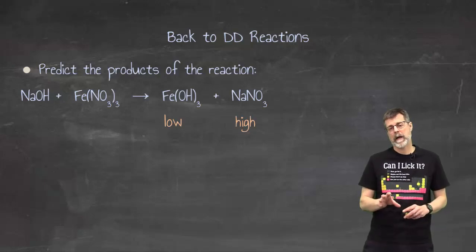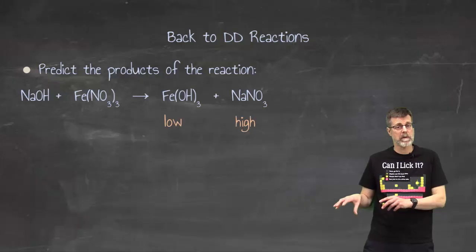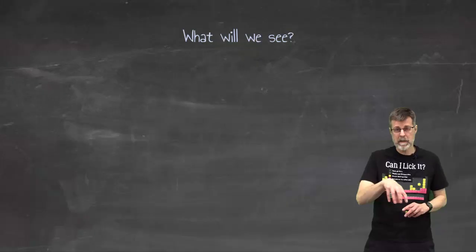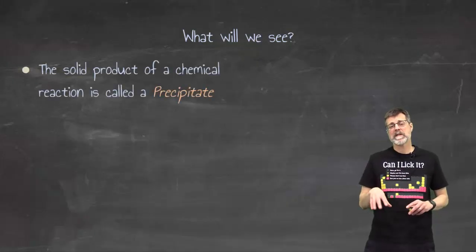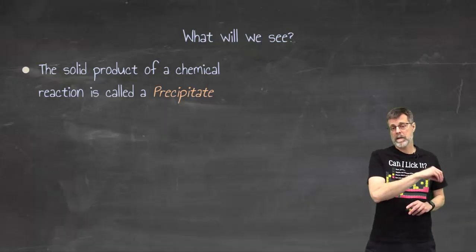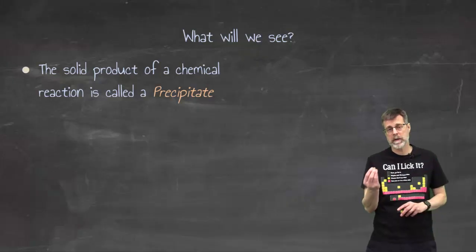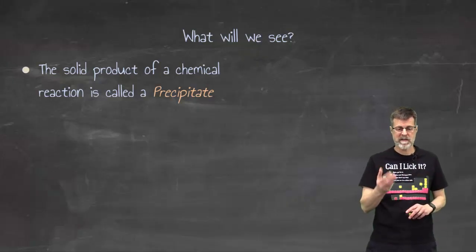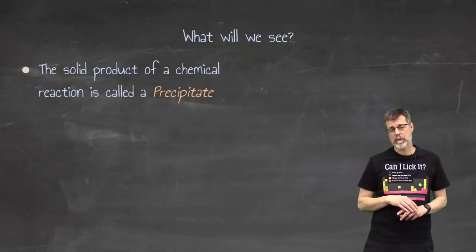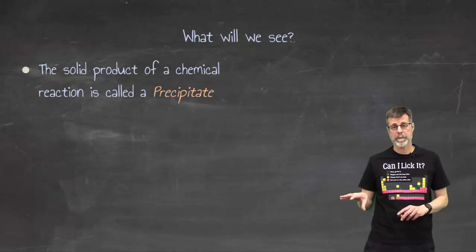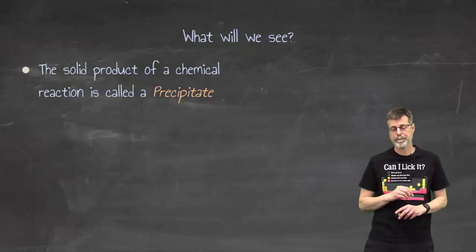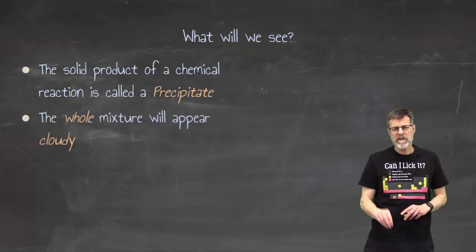So now what do I have? Well, now I've got this combination of one that dissolves quite well and one that doesn't. But don't forget, they are in the same container. They are mixed together. So what I'm going to see is that one thing is clouding up everything. That thing that does not dissolve, that solid that I produced, that solid product, is the very definition of what's called a precipitate. Precipitate is a solid product of a chemical reaction. Only and always the product. Not every reaction has one, but if it does have one, it will be the product. That is going to cloud up the whole thing.